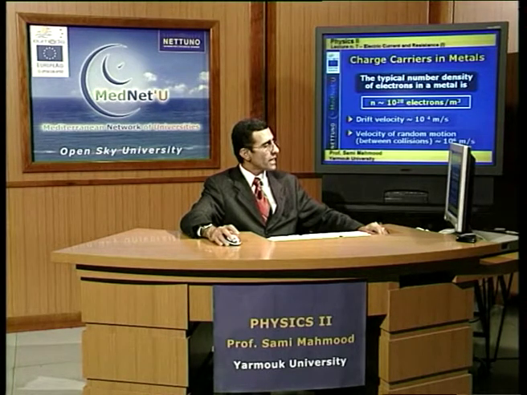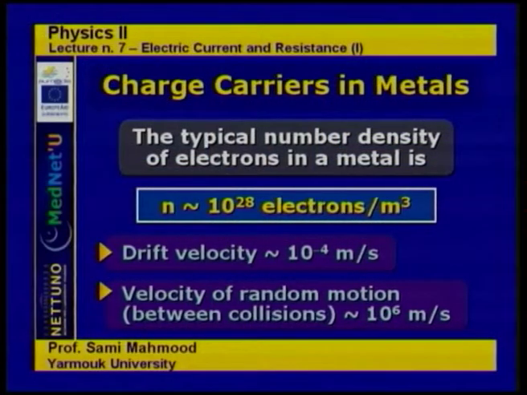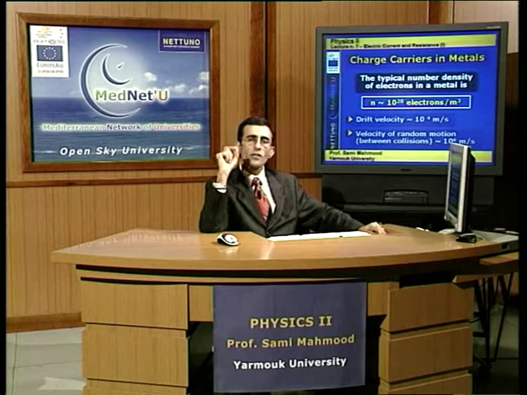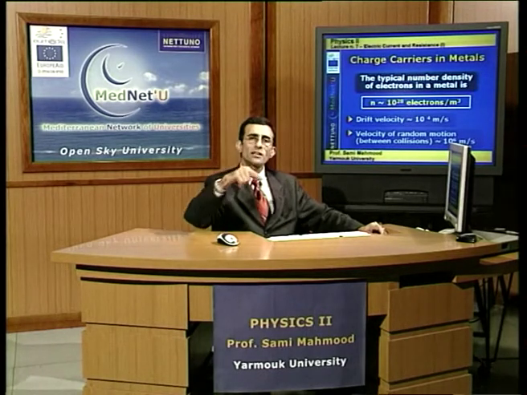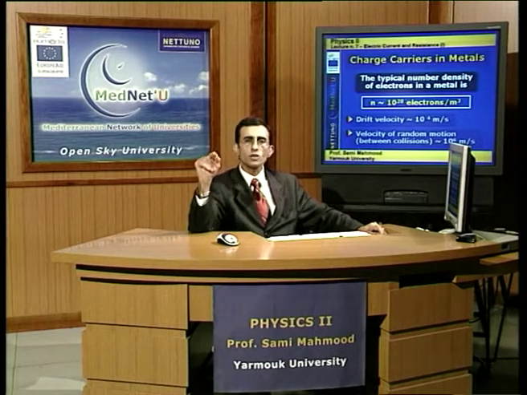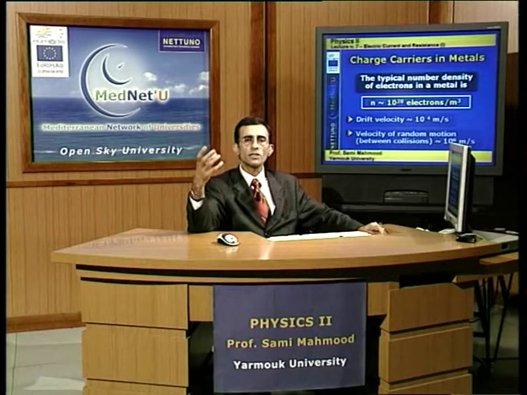And we have to remember that if we consider the free motion of the electron between the atoms as it moves, it scatters from atoms. If we consider the path of the electron as it moves from one scattering center with an atom to another scattering center with another atom, the random velocity of these electrons is about 10 to the 6, that is 1 million meter per second, which is much, much higher than the drift velocity. So when we talk about the drift velocity as a consequence of the application of the electric field, it's not actually this random velocity which is associated with the random motion of the electrons inside the material.